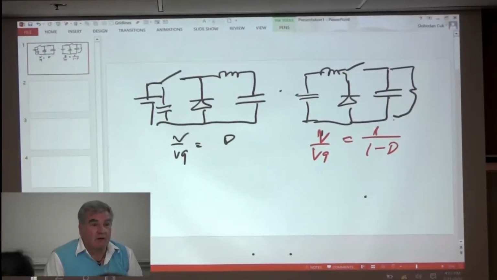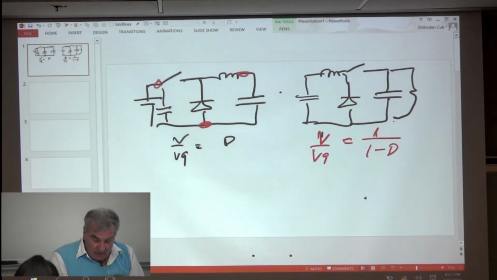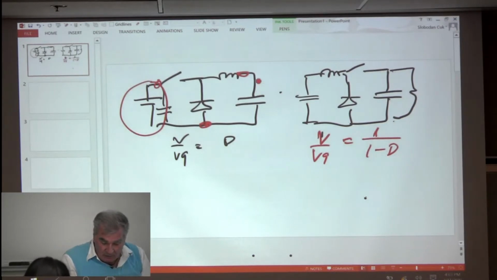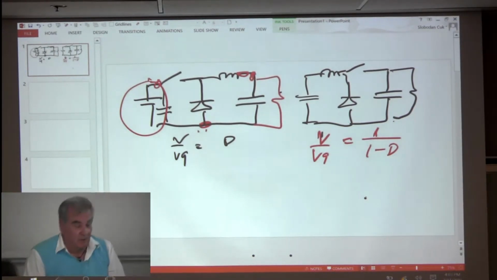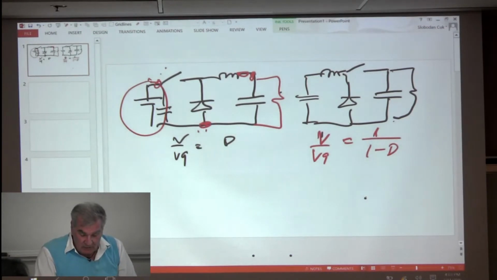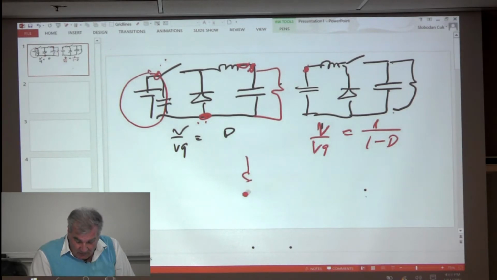Now how do we get from here to the buck boost? Well, if you look at these three-port networks here, you have a source here and a load here, but it's really ground and two ports. And you have this kind of a switch and this here. So here the inductor was put on the output. Here the inductor was put on the input. So what happens if we put this inductor on the ground?